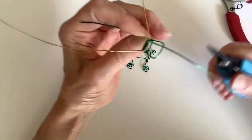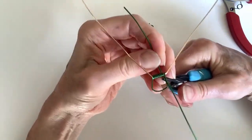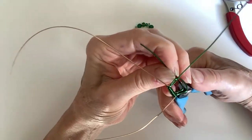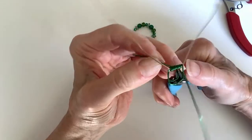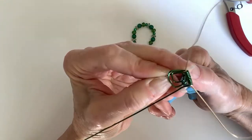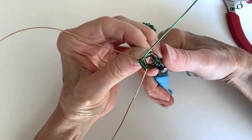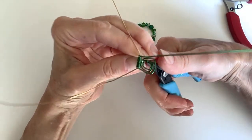We can check that. I didn't cut my wire super long, so let's bring that in a bit. And maybe do the spiral around thing. I think I'm going to run out of wire. There we go. Bring that one around. And there, unless I bring it right in like that. I mean, I could also do that. Just spiral it right in until we're out of wire. We're going to see. And if that doesn't work, we're going to try something else. So we're going to bring that one in here. That's the fun part about just winging it. You figure it out along the way. And bring this one in.